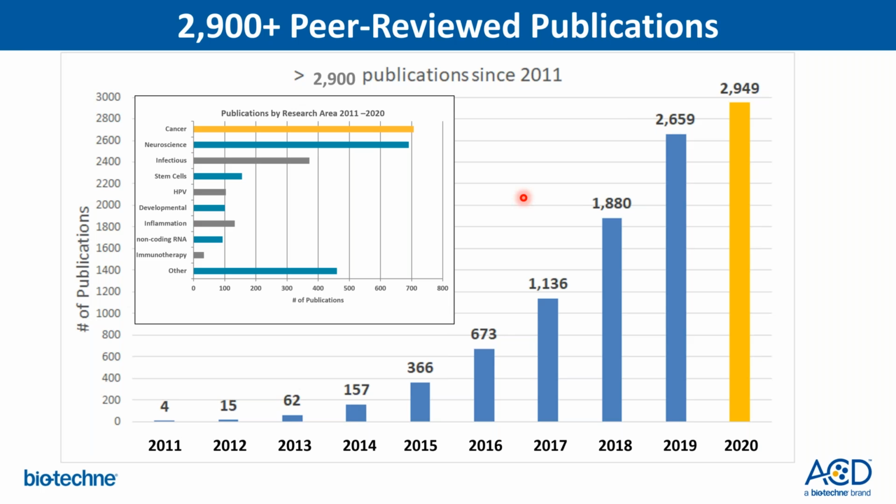And if you were to break it down by the research focus areas for which the technology is used, here's the snapshot for that. Cancer and neuroscience turn out to be the two major research focus areas where the technology is used, but that does not take away the fact that the technology is applicable to a wide variety of other research areas such as infectious disease. RNAscope has been in a lot of ways at the forefront in helping with COVID research, but also research areas such as developmental biology or immunotherapy, to name a couple more. So this gives us an idea about the adoption of the technology in the scientific community.